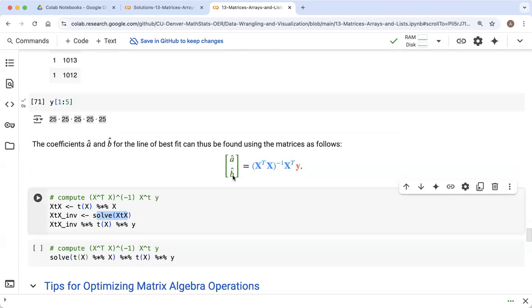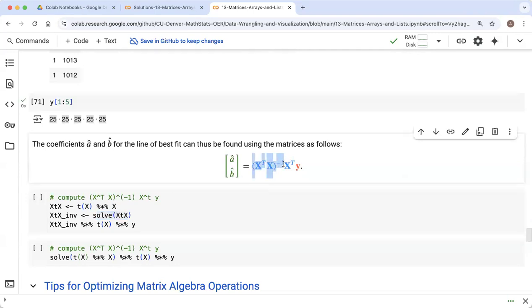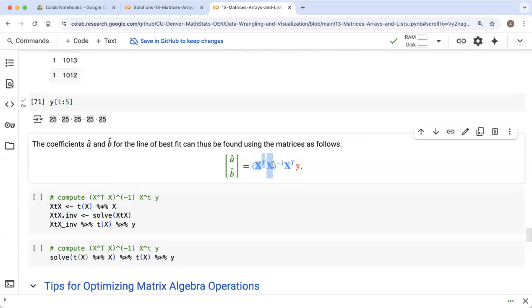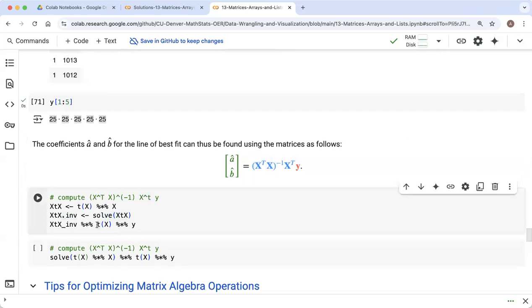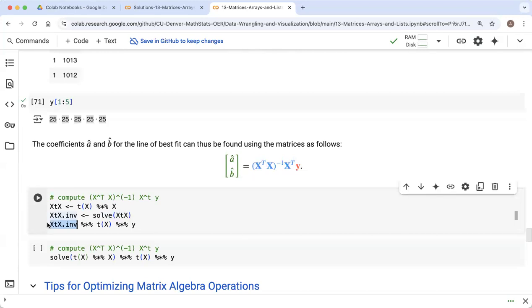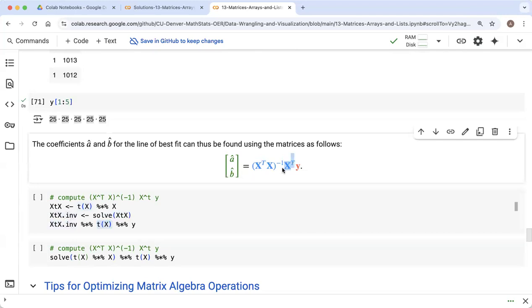This next command is going to take the inverse of that matrix. So I've got X transpose X, and then this is going to calculate the inverse. I'll use the dot notation here. So XTX.inv is the inverse of the product of X transpose and X. And now what I'm going to do is go ahead and multiply the inverse of X transpose times X, so that's what is going on here, times the transpose of X, because that's this piece right here.